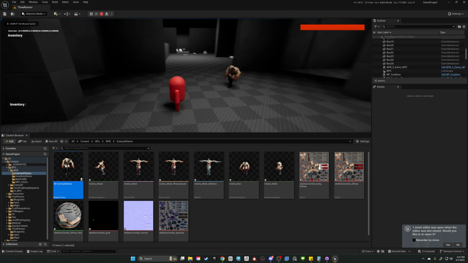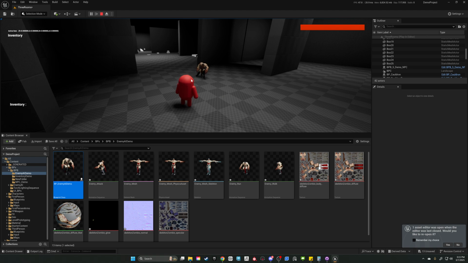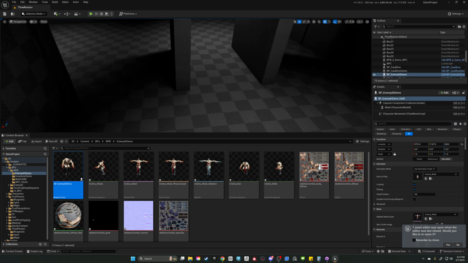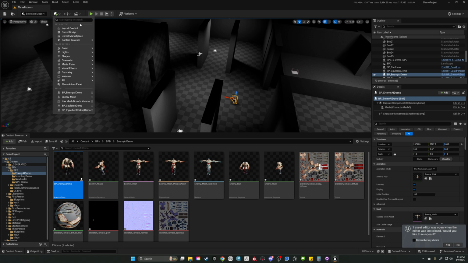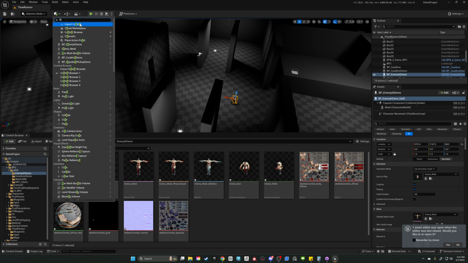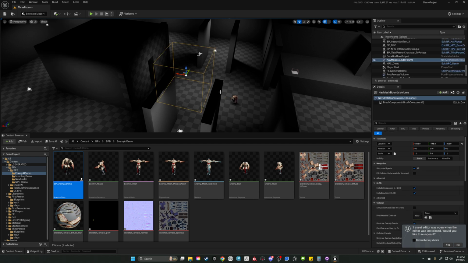So he's not actually going anywhere yet. We just want to make sure he's moving, because we need to add one more component to our scene. So what we need to add, if we go to our little plus icon up here and search nav mesh, N-A-V mesh should be the first option. We need a nav mesh bounds volume.